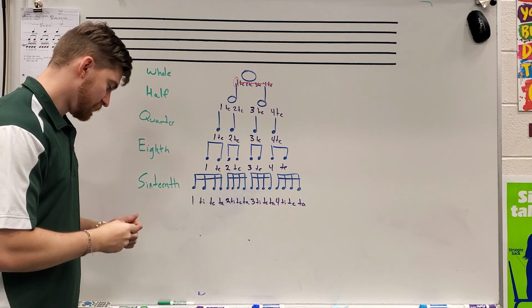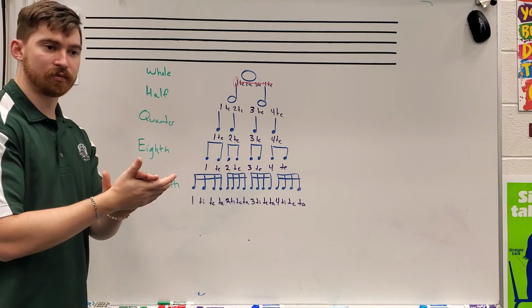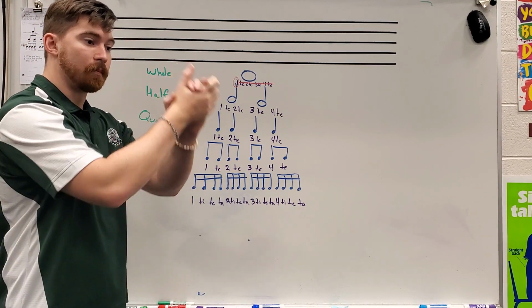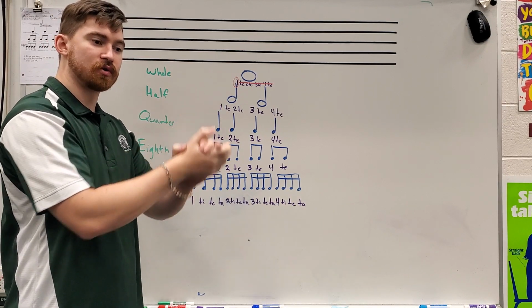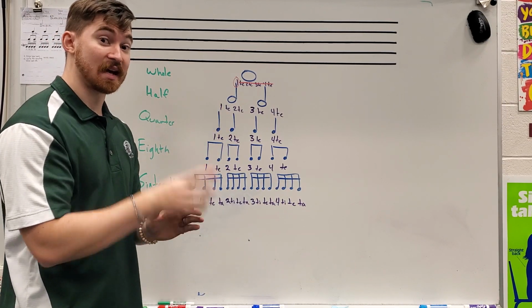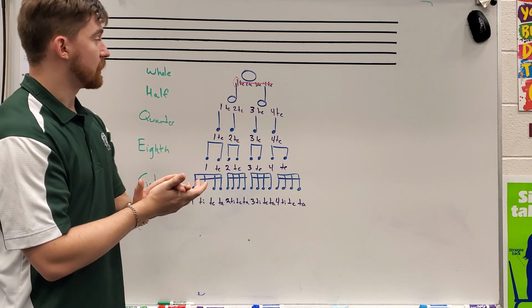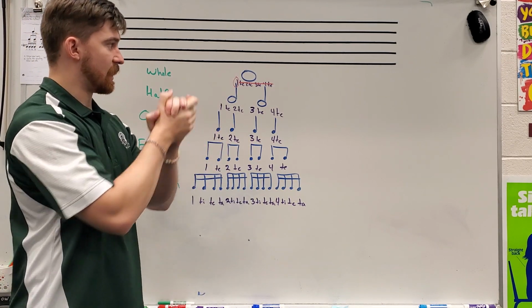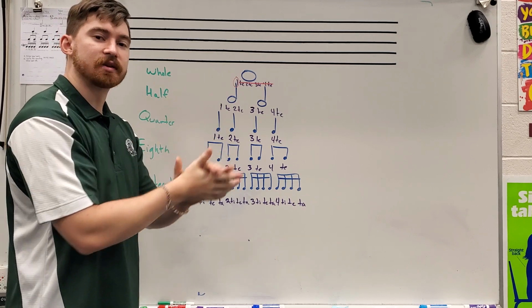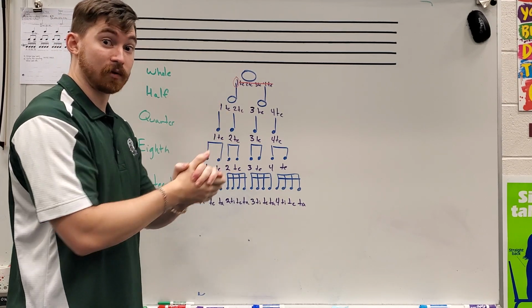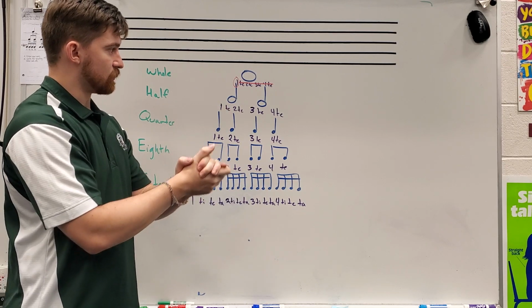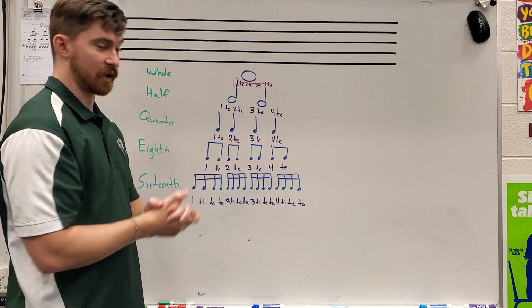So if I were to clap and count that, I'm going to clap where the sound starts, and then I'm going to go through these hand motions that show that the sound is sustaining. So it would be like this as I count out loud. Here I go. 1 te, 2 te, 3 te, 4 te. These hand rotations are showing that that sound is continuing. I'll do that one more time. Here I go. 1 te, 2 te, 3 te, 4 te.